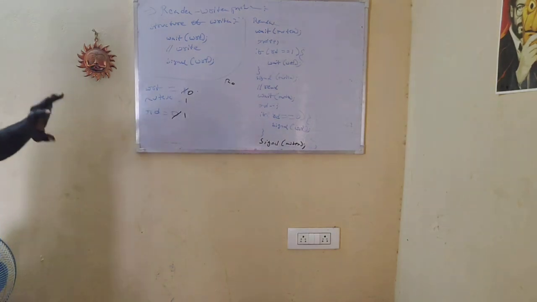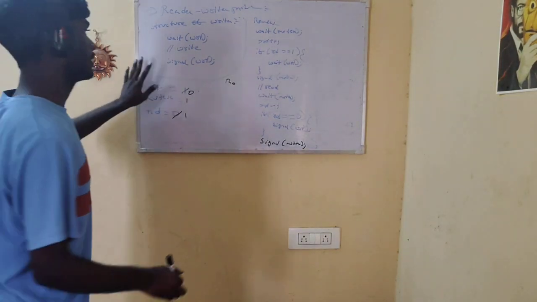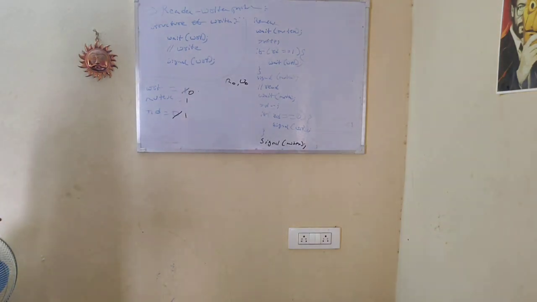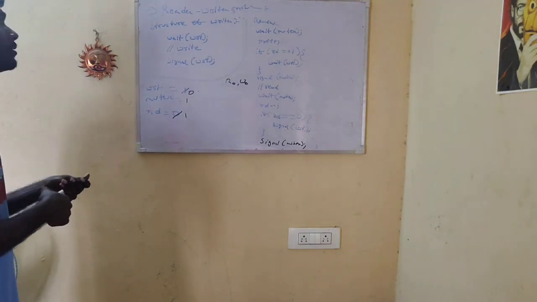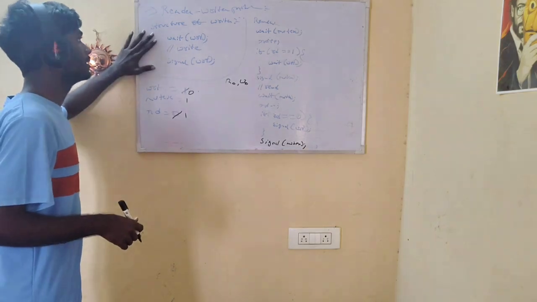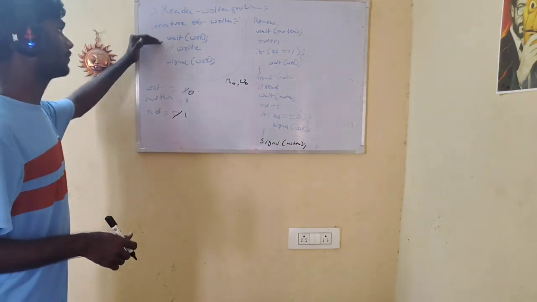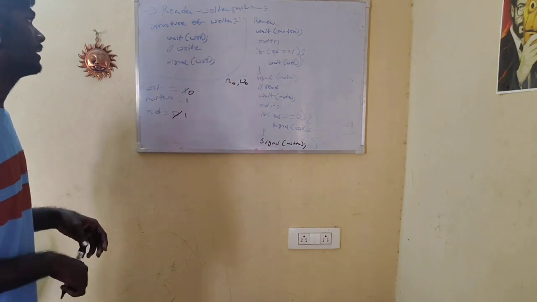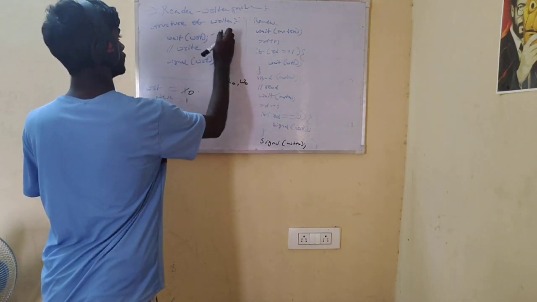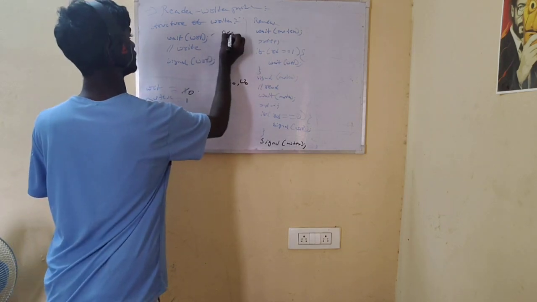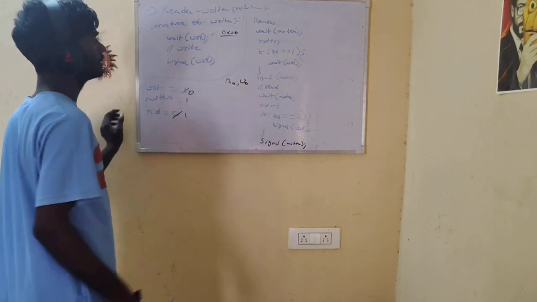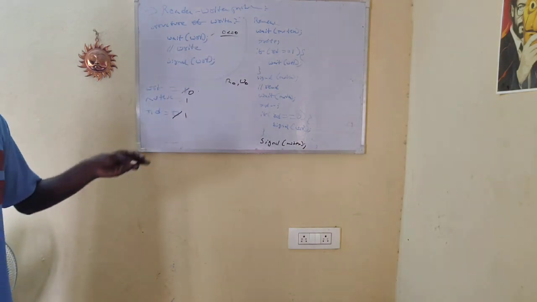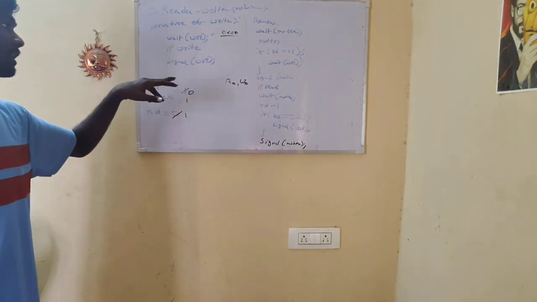So now once this is completed, let us imagine we are having writer W0. Writer W0 enters the critical section. So now this is the structure of the writer. The writer program is following this structure, and initially the writer is calling wait of WRT, and here the WRT value is 0. 0 less than or equal to 0, true, meaning inside the wait function the writer is going to stay in the while loop until the WRT value becomes 1.